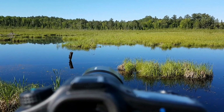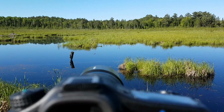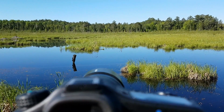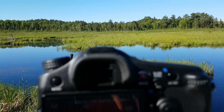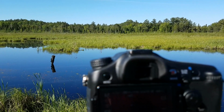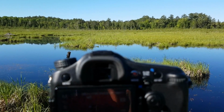Oh, you guys will never be able to see it on my phone, but right there, there are two turtles on that back bank. They've got to be, oh, I don't know, close to 100 feet away from me here. And we're going to use the 2x converter to take a shot, and then we're going to try it with the 1.4 in-camera converter as well, so you guys will see both of those pictures.